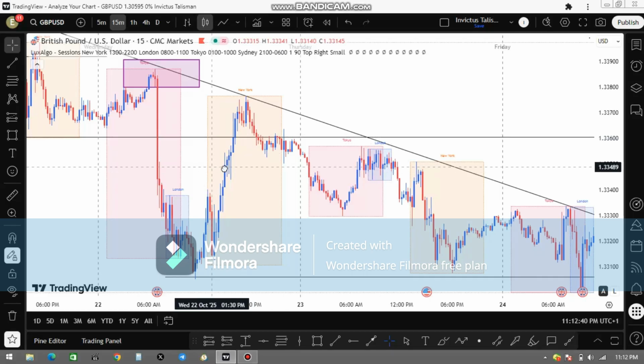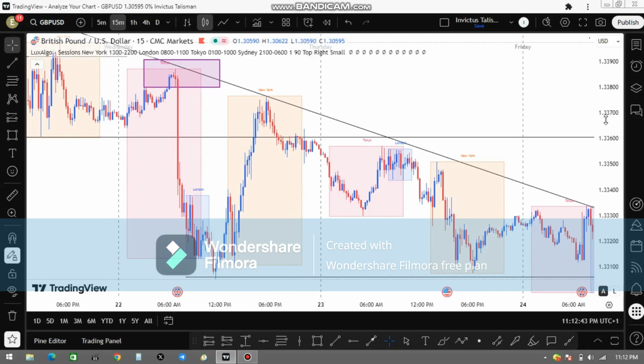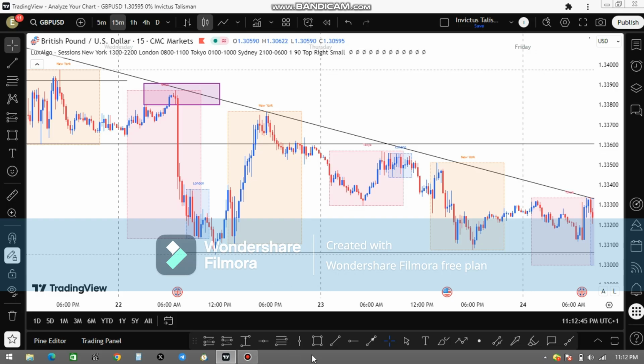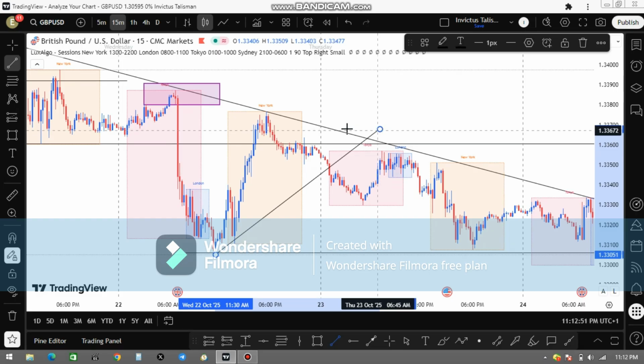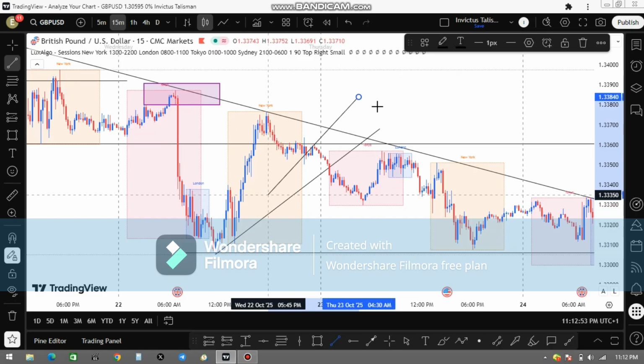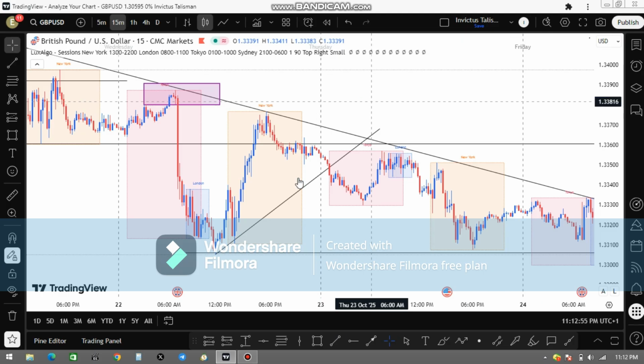So coming back here, you now wait up to the New York session to take the next trade, and probably it doesn't align much. Okay, it does align, but this trend line isn't aligned with it. So what you enter with here is your market structure. You enter with the MS break.